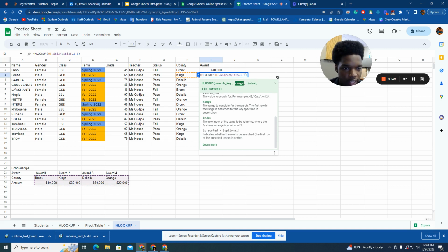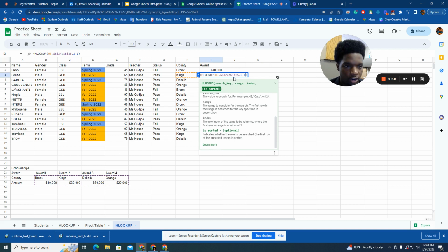And it's asking, is the data in alphabetical order or not? So it's not in alphabetical order. If it were in alphabetical order, it would switch over the data, and it would give us the wrong information.